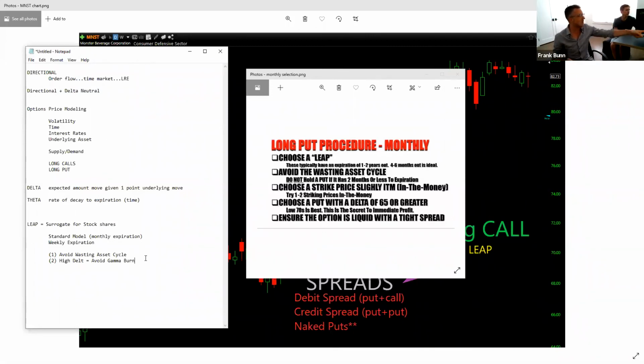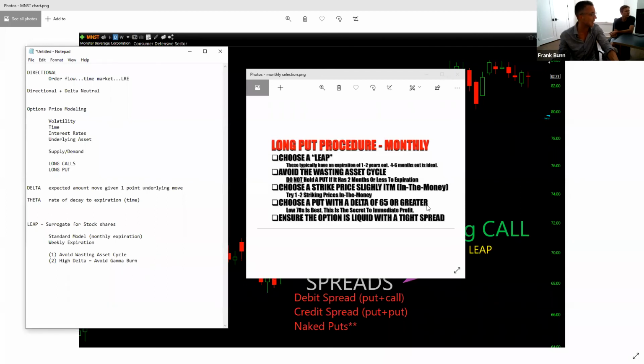So gamma burn, obviously, since we know that gamma is the rate of change in delta, we want the delta to change right with the stock price, and all things being equal, we want our option contract premium to swell as price increases. And again, remember, we're fighting volatility, so we need this to take off right away. Okay, so there it is. High delta avoids the gamma burn.